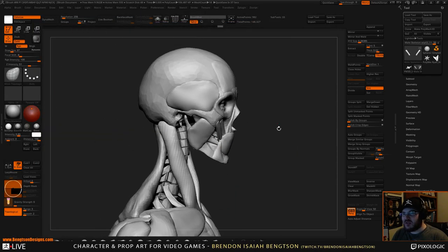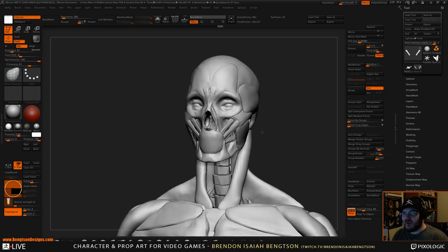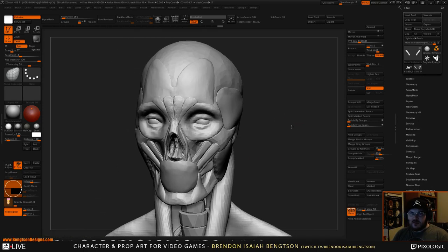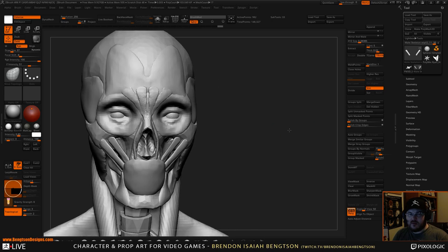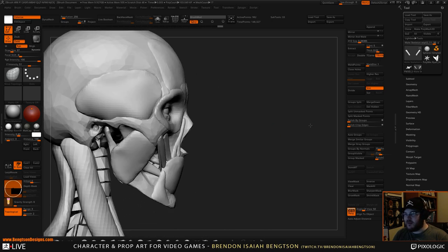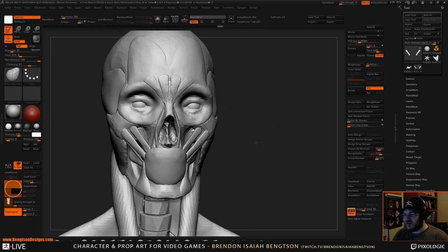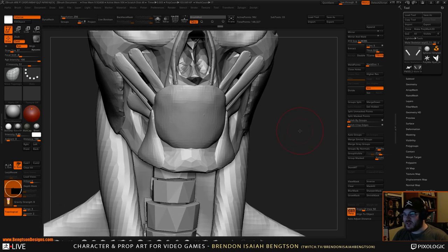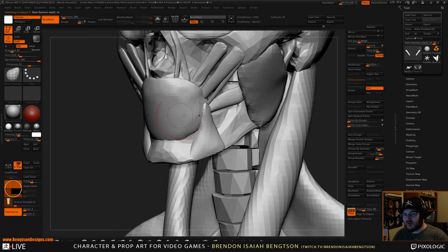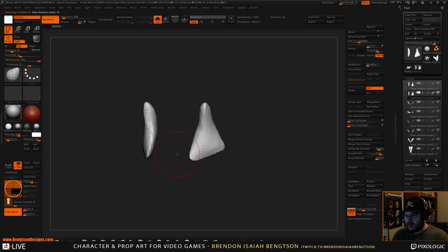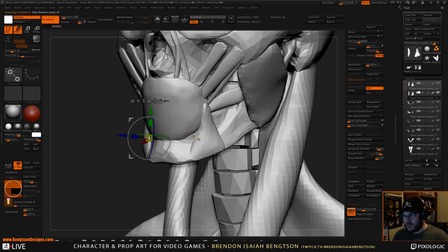We have done all of the muscles in the face so far, so quite a bit. And a carrot nose. Right. I may have to go in and do the lips too. We'll see. Okay, so what I'm gonna do is I'm just gonna grab this dude and then duplicate him. That guy. And then I'm going to bring him over.